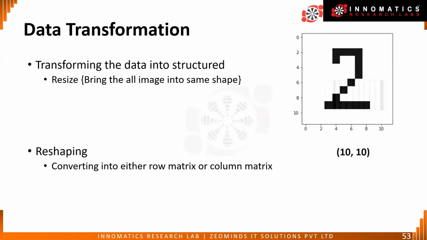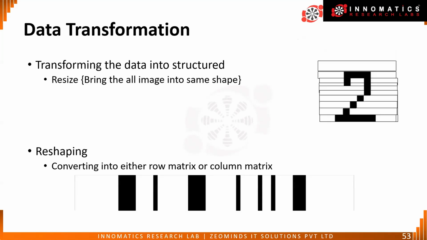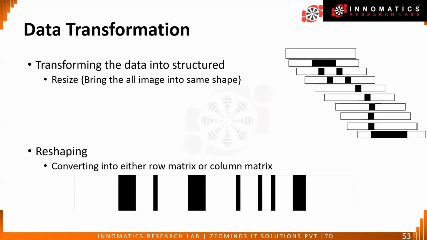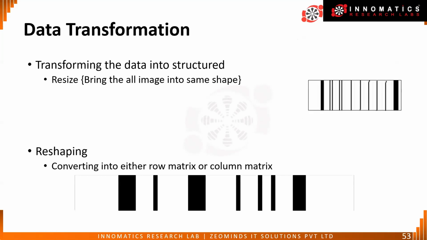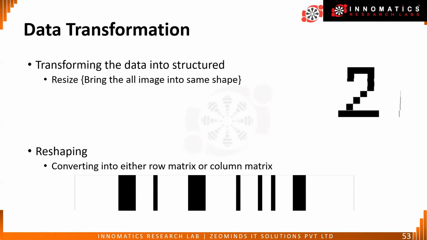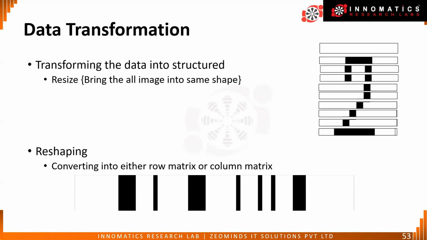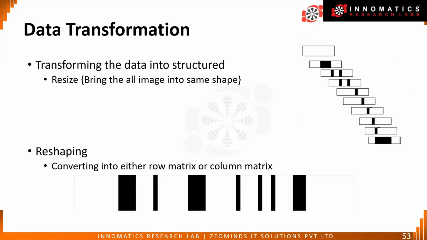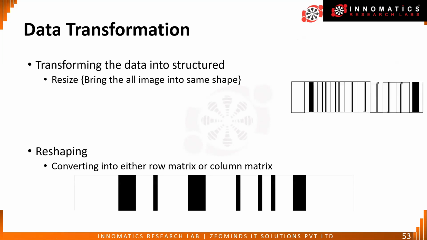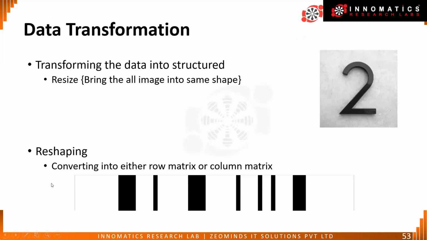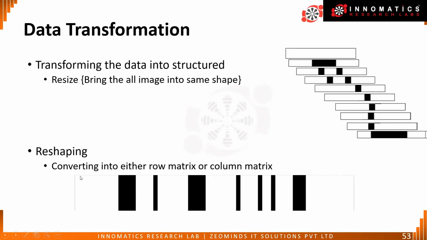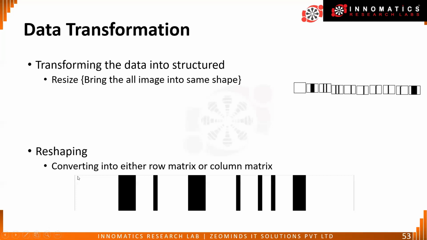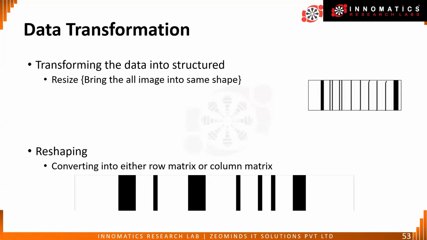See, what I'm doing here is expanding all these things, something like this, as I show in the GIF. I'm taking that image, compressing it, taking out the rows, and joining all the rows. This is what I'm doing here. If I do this, this is the final image I'm getting, just converting into a row matrix and column matrix.